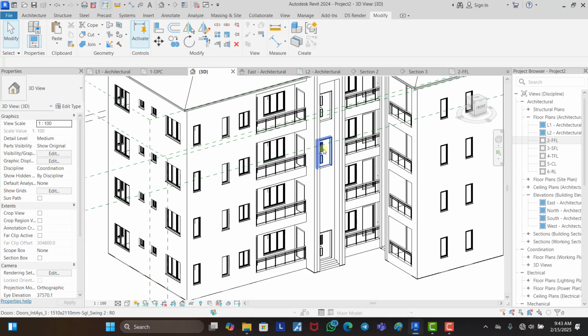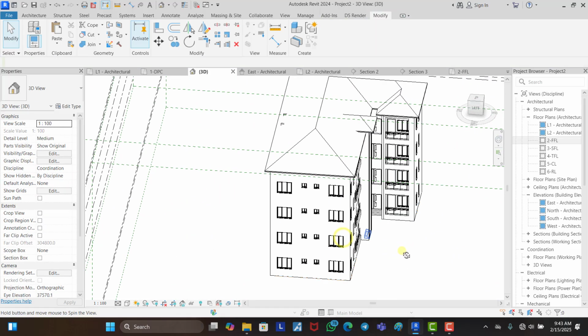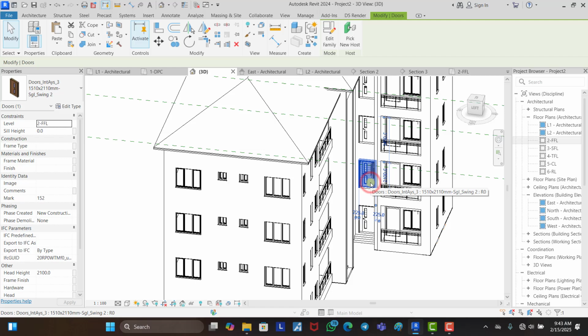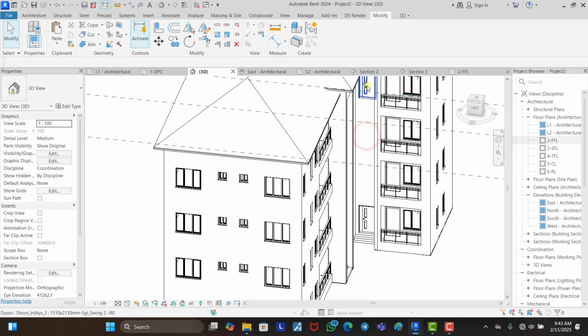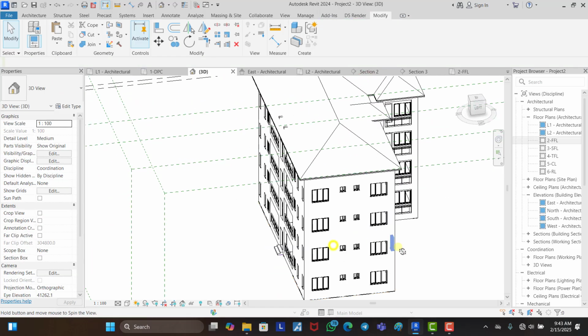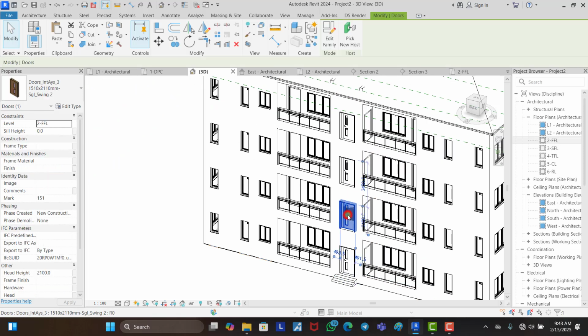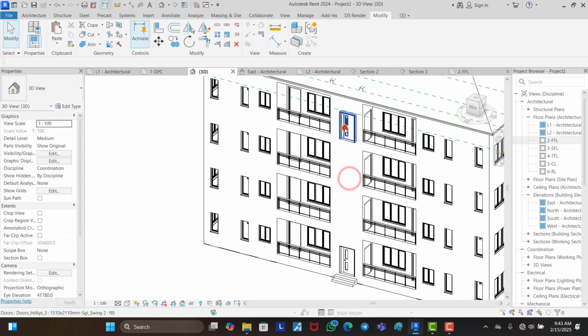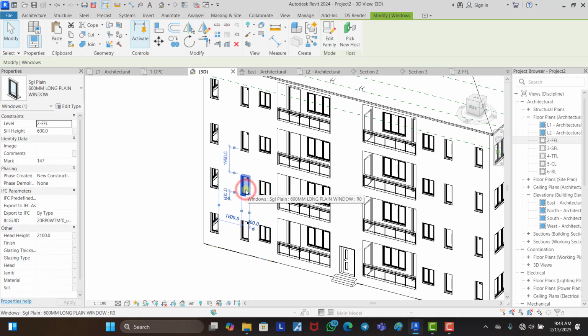So we just need to delete the doors. We don't really need doors at this point. And also I think all these places we have staircase, good, delete this door, and this one as well. And I think the back, delete this door, delete. So we're going to have windows at those points. The kind of windows we'll have there are all these long windows, like this kind of window.